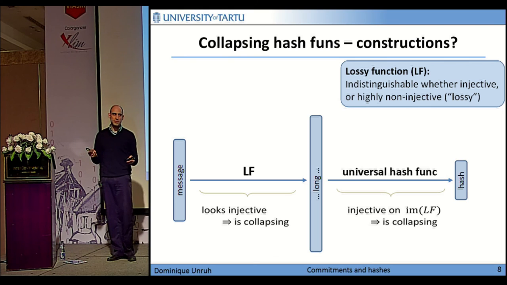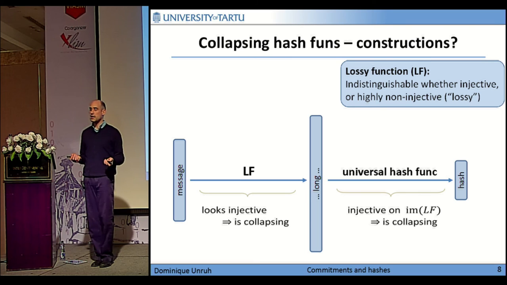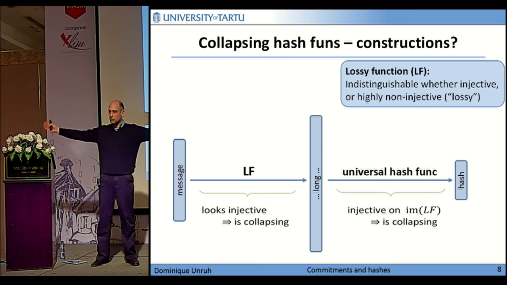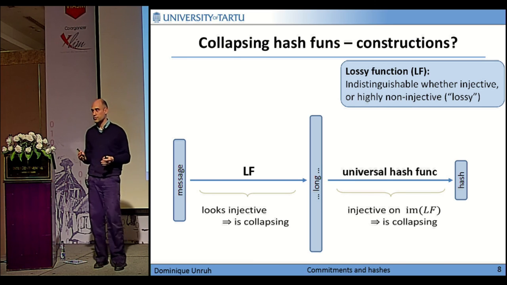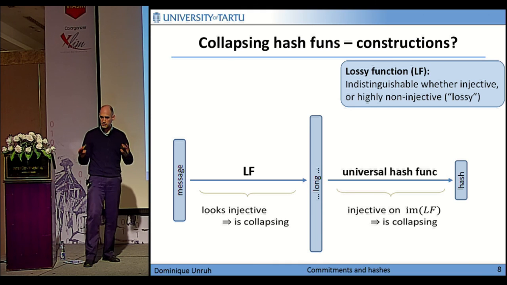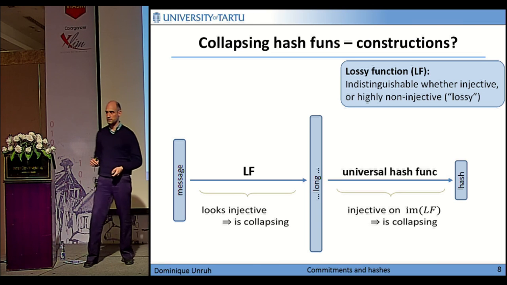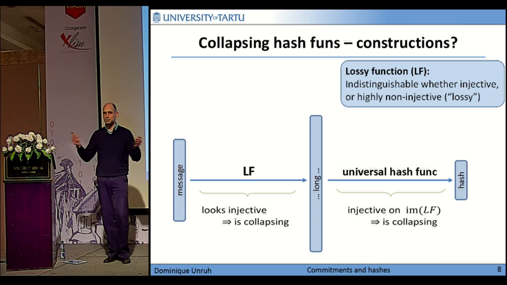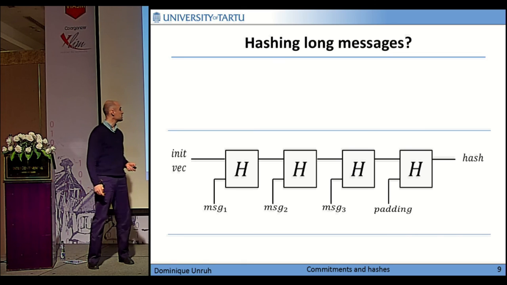Are we done now? Well, it depends. For some purposes, that may be good enough. But generally, we would like hash functions that can take a very, very long message and bring it to a short hash. While here, the more we want to compress, the stronger the assumptions about the lossy function will become. So we would actually prefer to have simple computational assumptions, I mean, as weak as possible, which means that ideally we will cut off only a few bits, or perhaps half the size, but not make a gigabyte into a kilobyte or something. So what we need to do is to hash long messages.